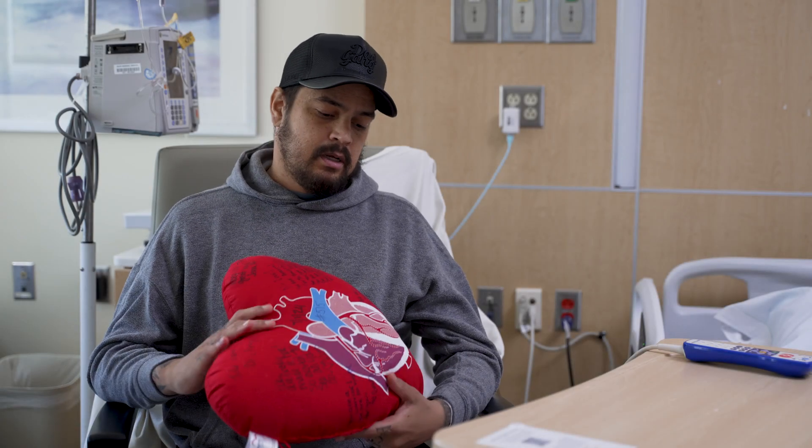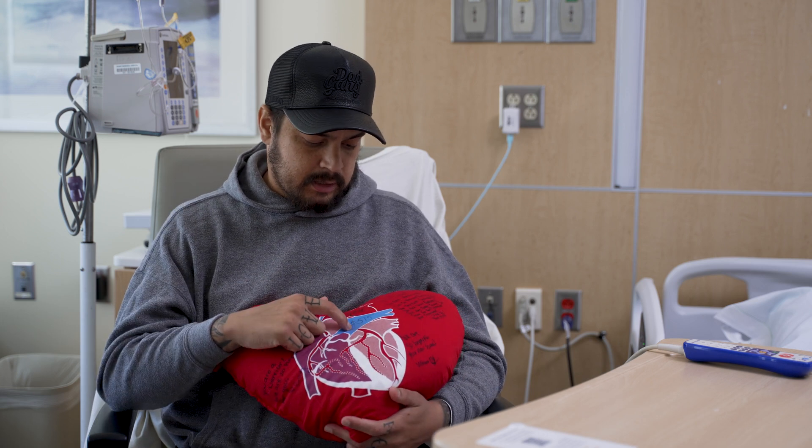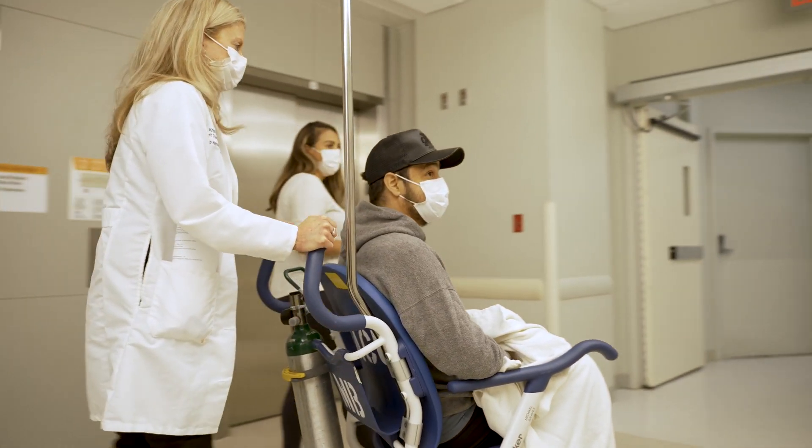What I'm holding is my heart transplant pillow, so I got this from the hospital here. It says number 515, which means I was the 515th heart transplanted here. Matt's prognosis is very good — he got a great heart that's working really well for him, his body has been able to adapt to it, and he has not had signs of rejection or any other complications. I've been a donor on my ID for quite some time, and it really didn't hit me until I received this pillow that somebody actually donated their heart to me. It means a lot, and I'm very grateful.